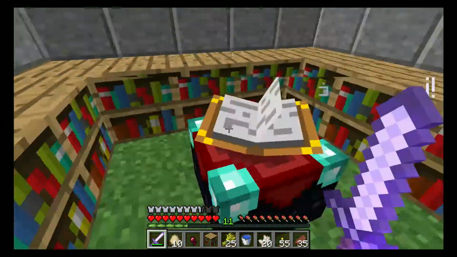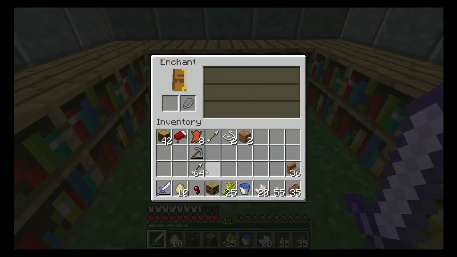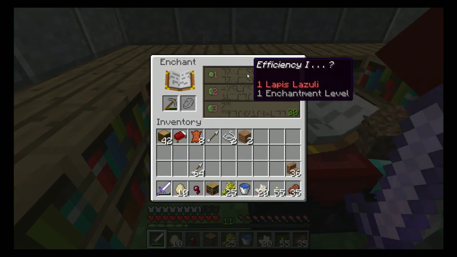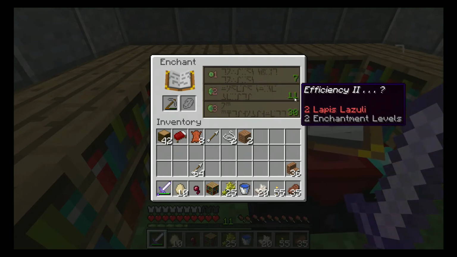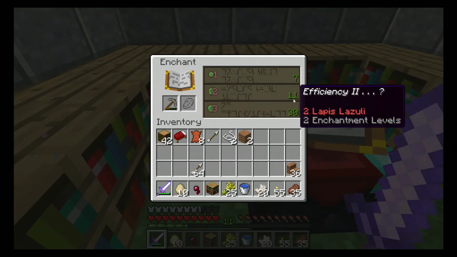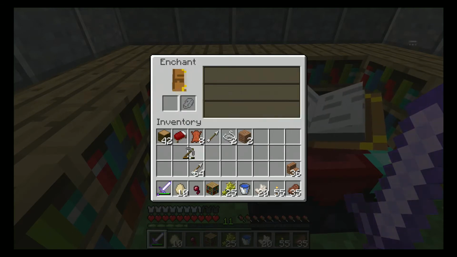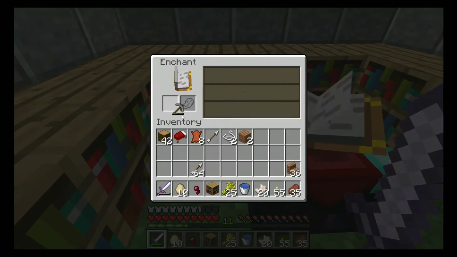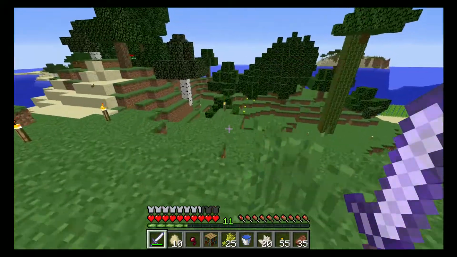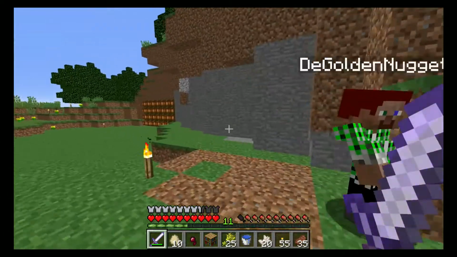I want to show you guys what we did. We put 15 bookshelves around the enchanting table here. What that does is allow us to have level 30 enchantments at the top level. Random level enchantment, but we'll always be over level 11. We have Silk Touch unlocked next, so I want to get Silk Touch on a diamond pickaxe whenever we hit level 30. I have no idea when that is, because we keep dying all the time. Hopefully soon.